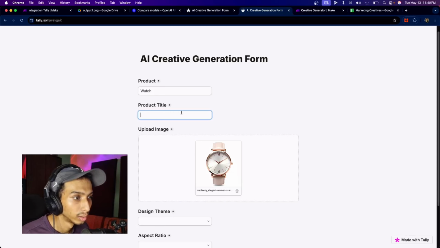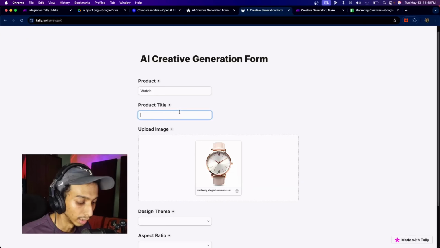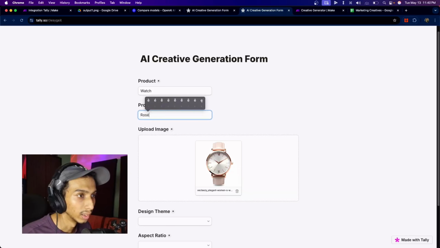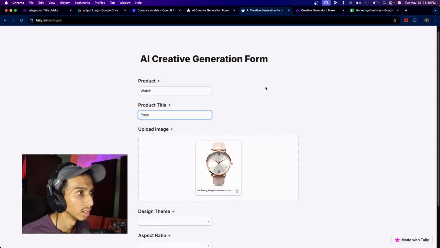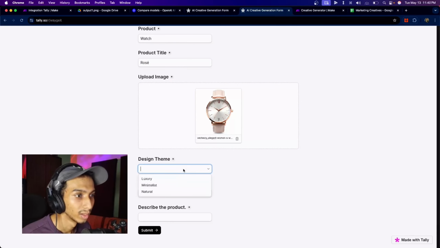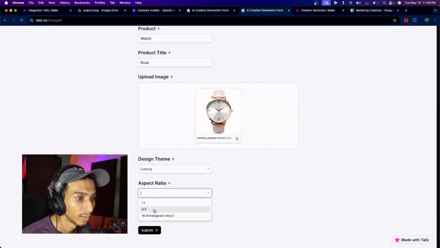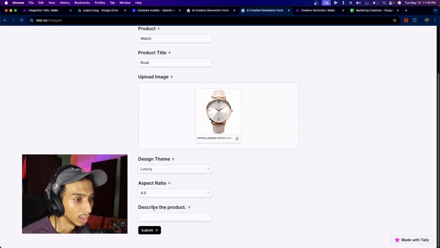It's rose gold, so let's name it rose. Then we have luxury. Then let's select a different aspect ratio. Let's select this one.